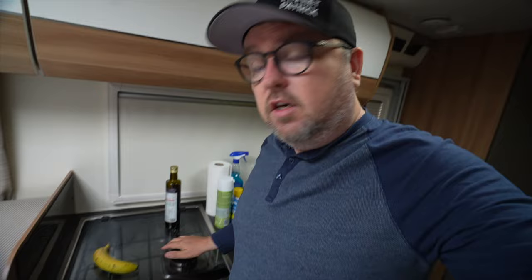I usually use the electric hob when I'm in a campsite and plugged into electricity to boil my water, but I try to minimise the amount of gas I'm using. I have two Calor gas bottles in the gas locker just outside this door, and they're almost impossible to refill when you're on the road unless you're in the UK or Ireland. So that's the amount of gas I have for my entire trip — not only does the cooking run off that, you can run the heating off that, or the fridge.